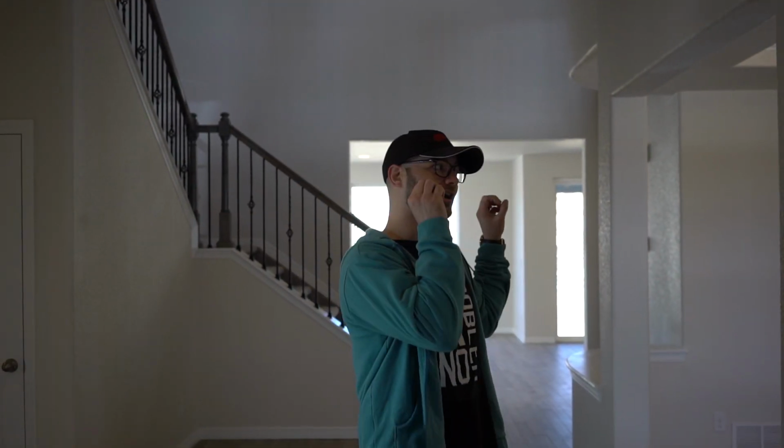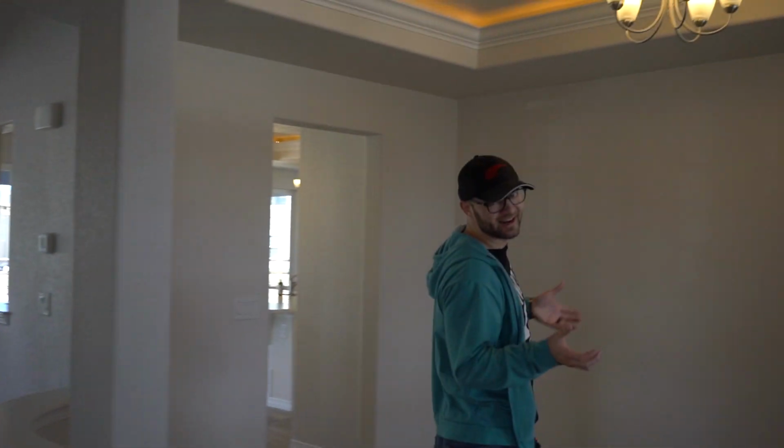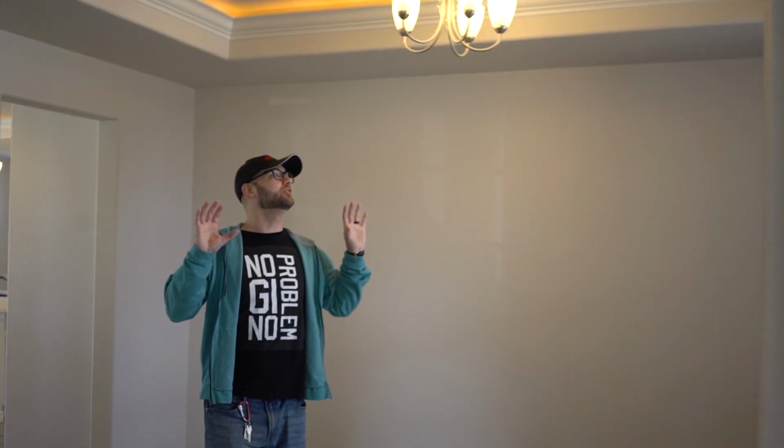Okay, so first up, on my left is gonna be the dining room. We don't actually use the dining room that often. How many times have we actually used our dining room in our current house? Maybe like two? Yeah, zero, okay, zero times. So dining room, it's really nice. It's got like a nice recessed lighting up there. I guess it's got some cool little elements of style. I don't know, we're not really gonna use it very often. Megan's gonna wanna buy something, but we're probably not gonna do very much with this.